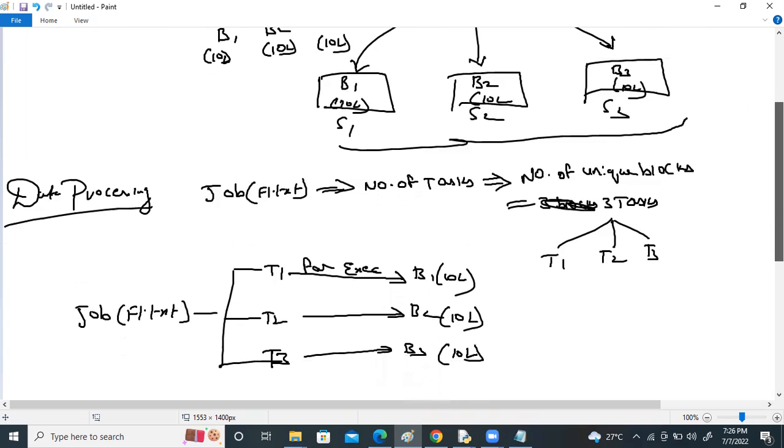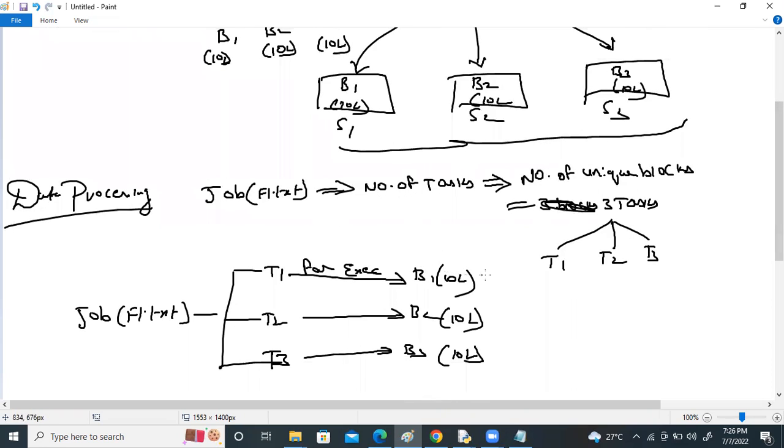Now, who should execute the T1 task, meaning B1 block execution? Slave 1 only, no other choice. T2 by S2 only, T3 by S3 only.